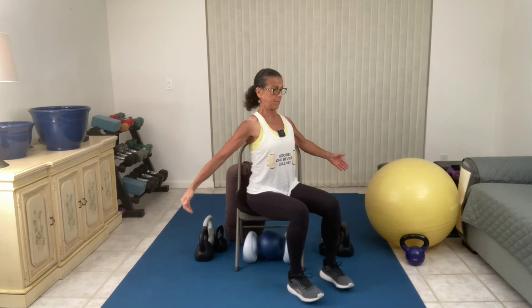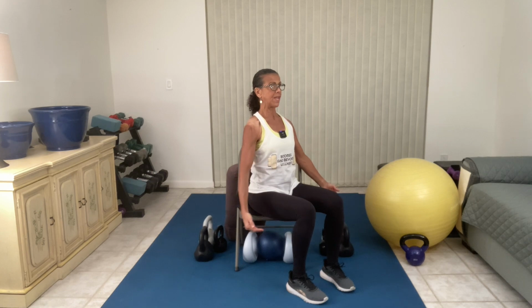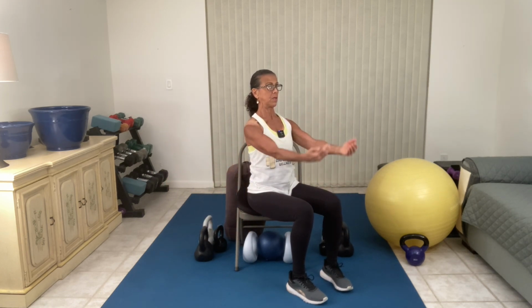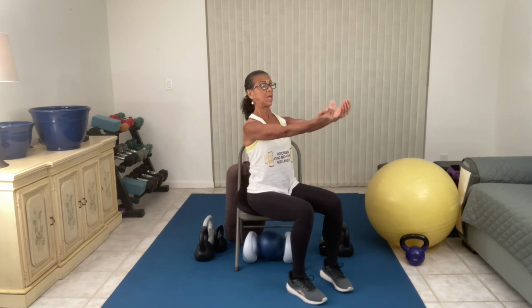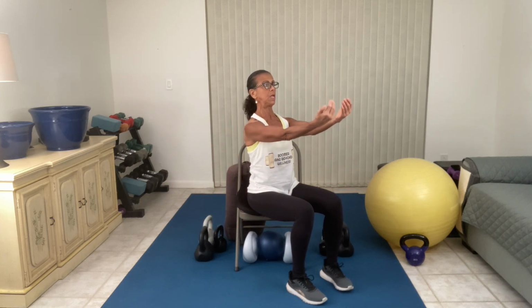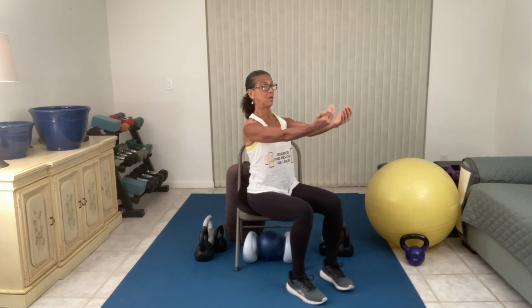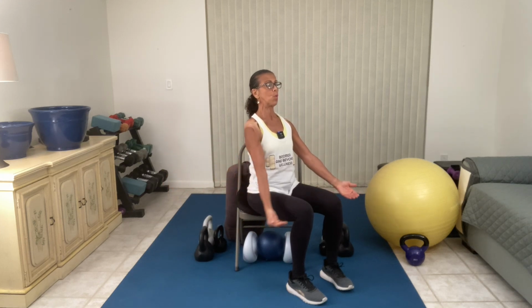Arms out. Exhale, up. You want to puff up the chest. No collapsing. Exhaling on the effort. Let me tell you something, folks. When you have those kettlebells hanging out in front of you, there is a lot of work going on in the core as well as your biceps, along with the pectoral and front delt. Last one, and slowly lower.